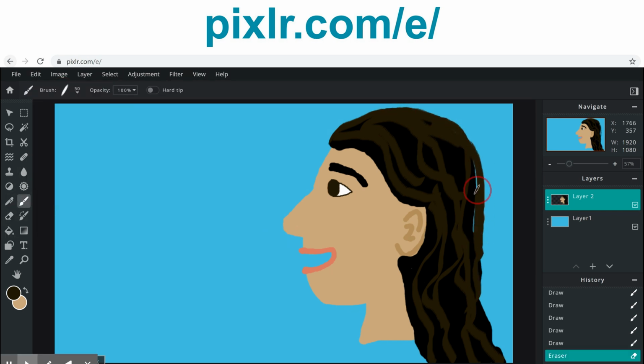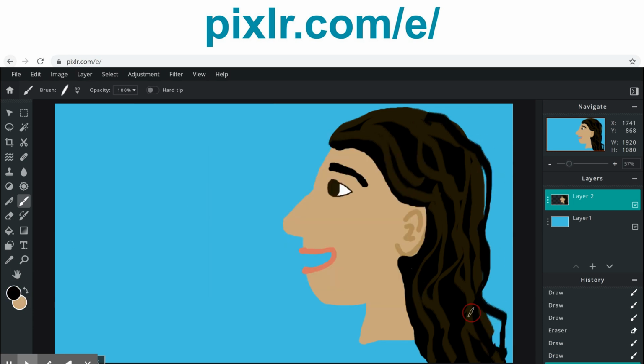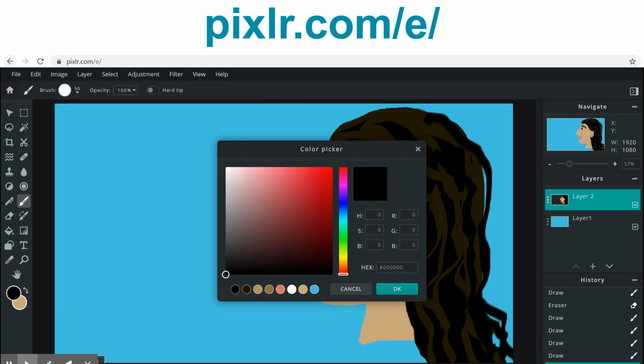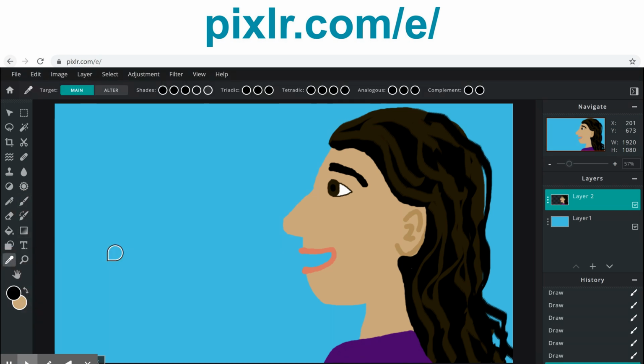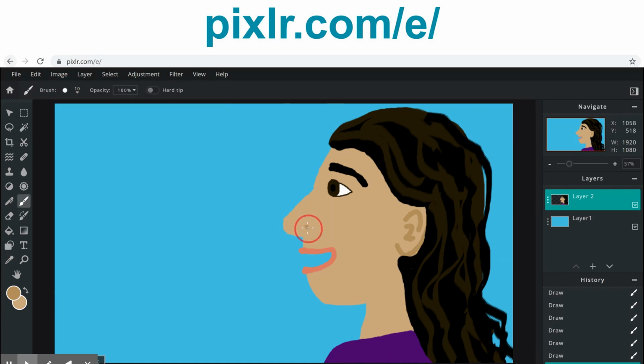You can change the shape and size of the brush to help you. Don't forget to add other details to your self-portrait, such as clothes as well. You can use the picker tool to actually select a color you've already used in your picture. Now I can go back and add or edit details.